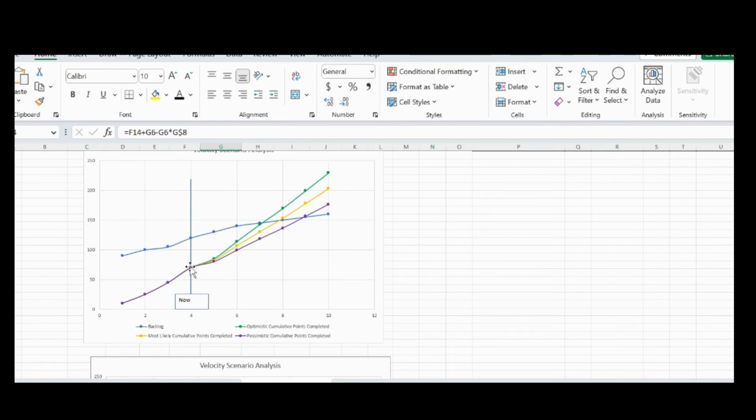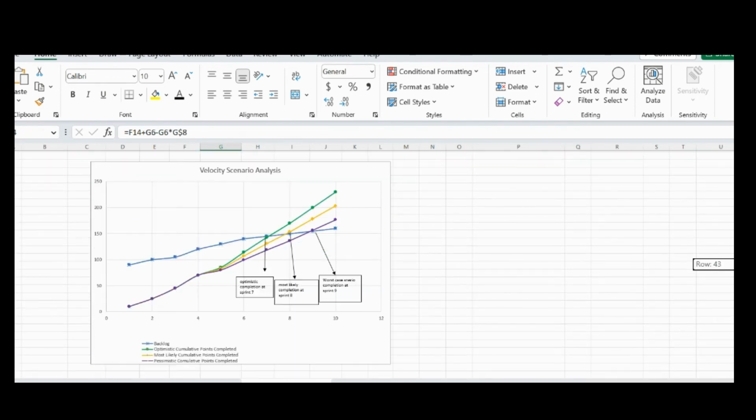And then from there on, we'll keep with our estimation, and you can refine your estimation based on the past 4 sprints that you've had. And then your backlog also, up until here, is now composed of actual values. And then going forward is estimated. So in this scenario, as you see, optimistically, you finish at sprint 7, most likely at sprint 8, and pessimistically at sprint 9.